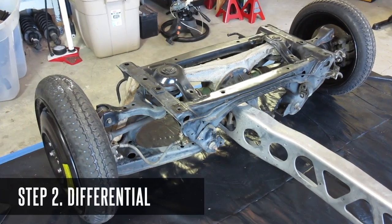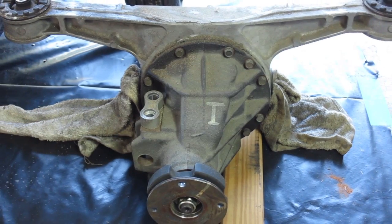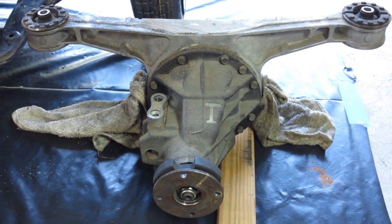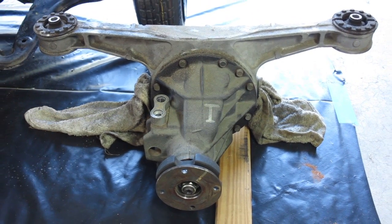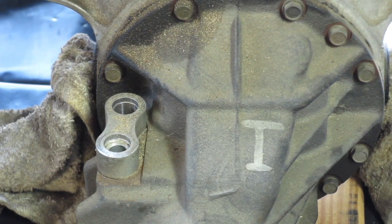Now, the next job is to replace the open differential currently in the subframe with a torsion differential unit that we have. It'll improve cornering. If you want to know more about differentials, there are lots of great videos here on YouTube where you can look them up, and it'll be explained to you by engineers instead of some guy.